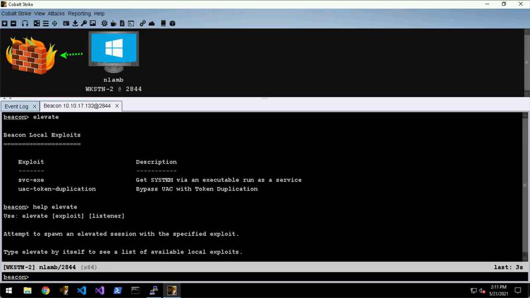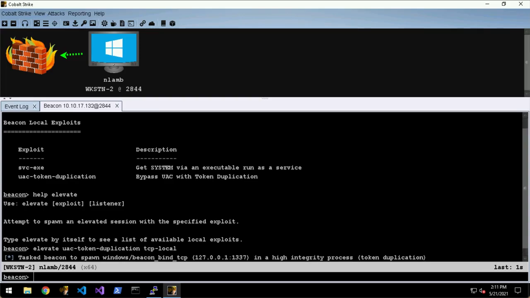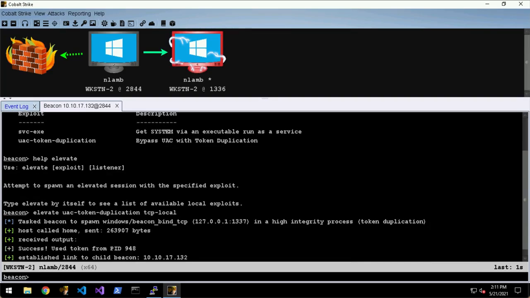So if we do elevate uac-token-duplication, tab, the tab works on these, so you can just do UAC tab and tab complete for the listener, so TCP local. And this will automatically spawn a process in high integrity and inject a beacon payload in for the TCP listener.